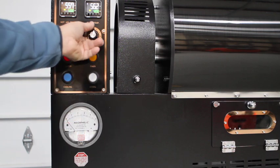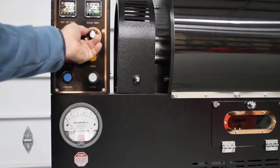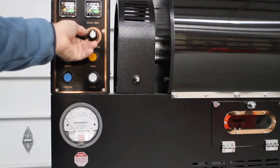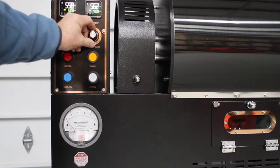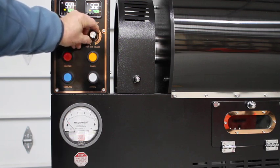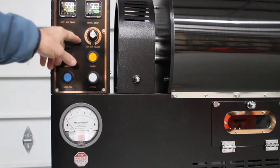You can start with a very small amount of airflow, and as you increase it, you can see that it increases by each step, whereas the old governors didn't do a very good job at that. You basically had a low, medium, and high speed.